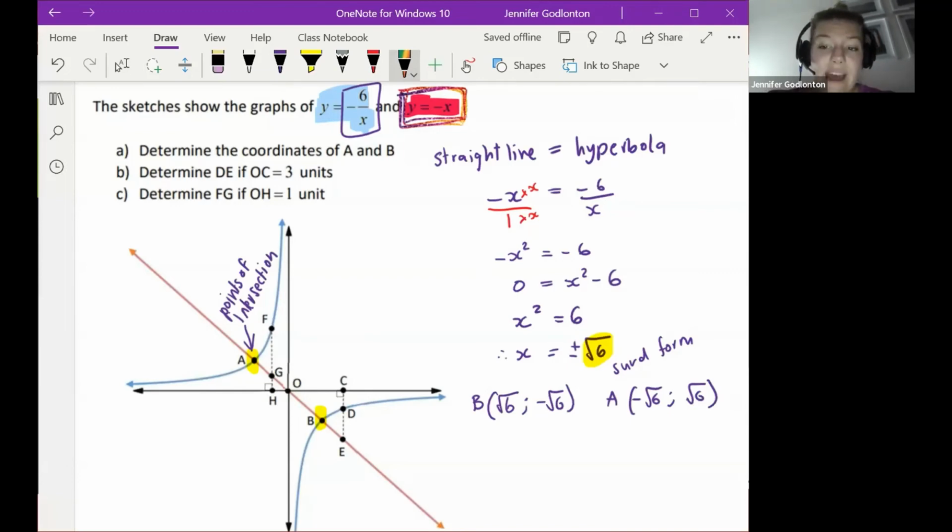And so because of that, they could give us an ugly question here where they didn't give us a nice answer, because we can just write it in surd form as a positive or a negative. So it was a yucky question only because we were dealing with surds. But if you got to this point over here, you were able to see that you were equating them, you were able to get it up, that's great. This is what you got wrong in your exam.